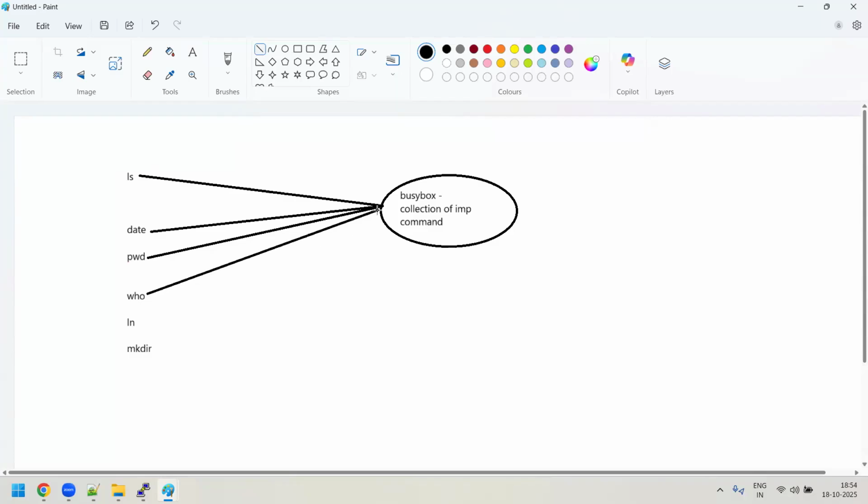So that's what I told you at the very initial stage, I don't know how many people will understand this. For the user, it becomes very easy to manage this BusyBox, because all these commands I'm executing are actually pointers to BusyBox only.